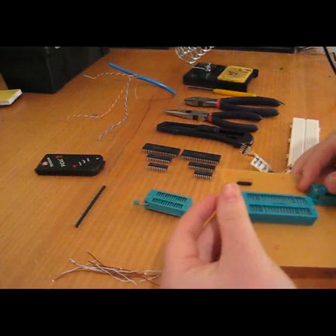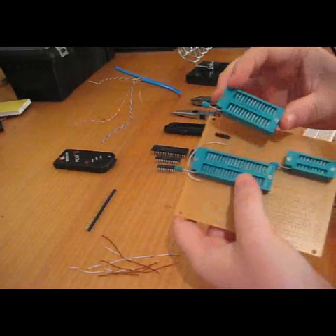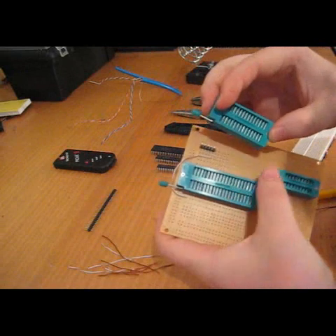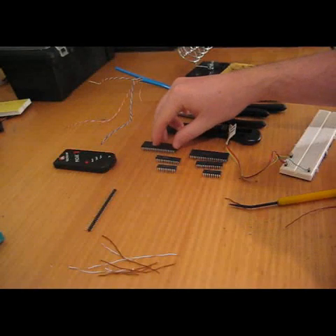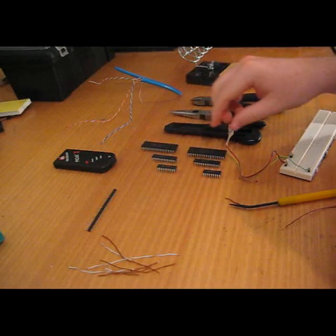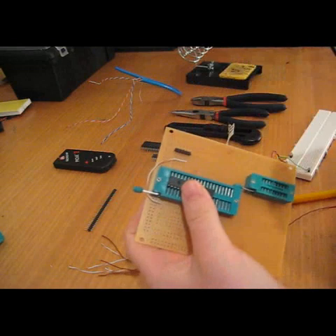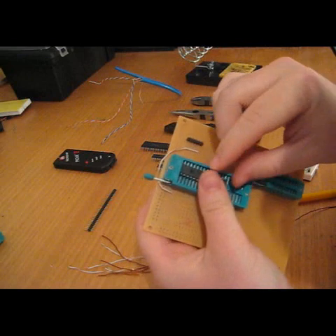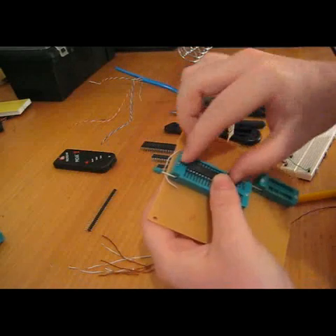To start off, I'm going to solder all these joints up. The 28-pin ZIF socket isn't required for this development board, because both the 40-pin PICs — like the 16F and 18Fs — and the 28-pin ones share the same programming pins if the 28-pin ones are seated towards the top. Your program data is the top pin, clock is the lower one on the right, and your power supply pins and MCLR are on the other side.